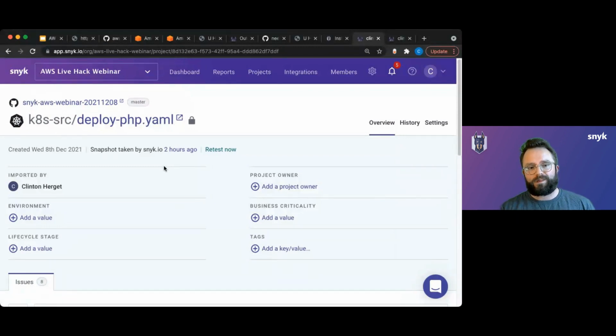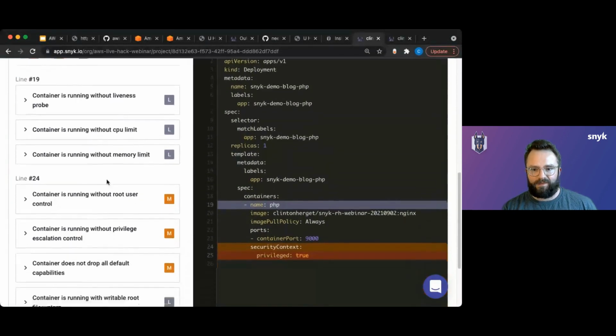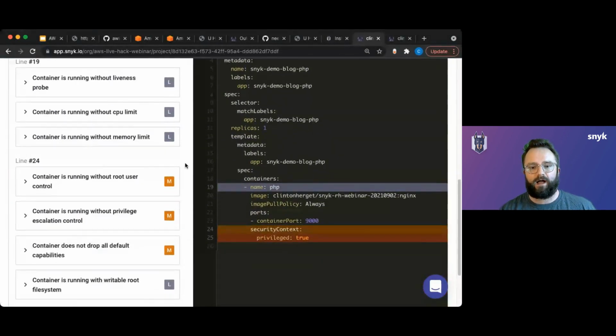right? So what Snyk is able to do here is look at my YAML file that was used to deploy that out into AWS and run an infrastructure as code scan on that as it sits at rest in the Git environment. So before that deployment has happened, Snyk can run against the IaC file itself, which in this case is a Kubernetes template, but it could also be something like a Helm chart, could be a Terraform TF file, could also be an AWS CloudFormation template itself to look at some of those infrastructure misconfigurations.